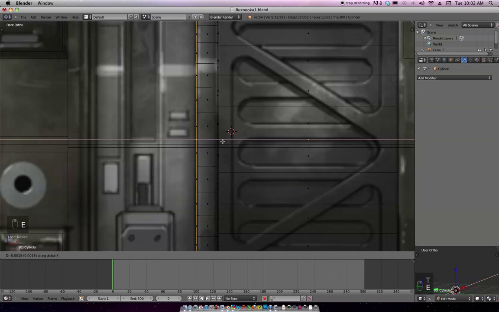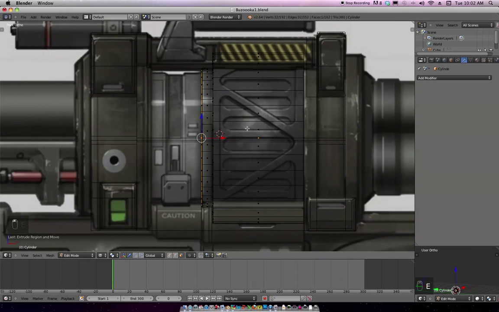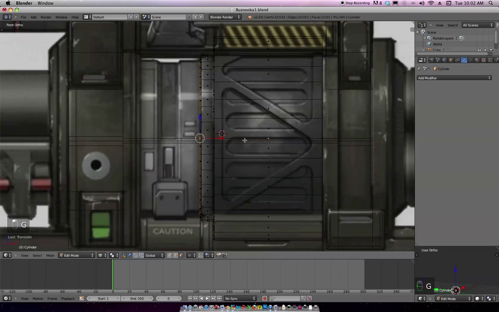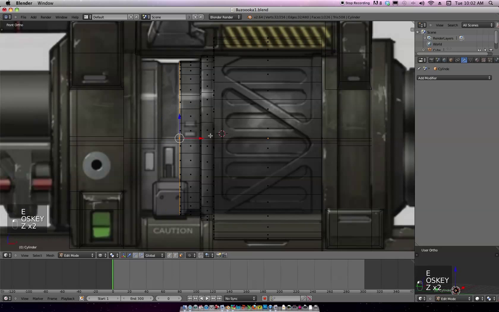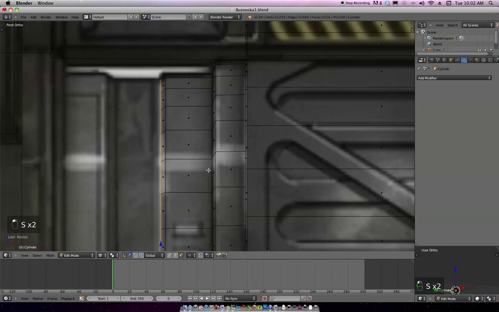Extrude X, just press the X button, and then scale. And if you want to see kind of your size, so let's scale it a little bit more. That's good. I'm gonna grab it back on the X, and press extrude. All right, and then same thing, extrude X, right there. Scale it down. Extrude. Too much. See up there? That's pretty good.